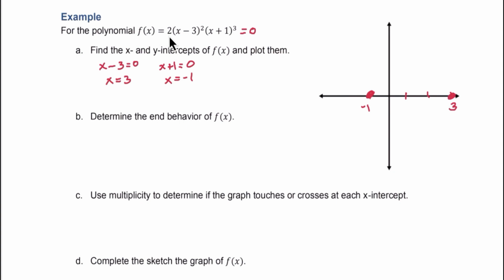The y-intercept is not simply 0 like the last examples because there was no x out front here. So to find the y-intercept, we set each x equal to 0. So using the original equation, make all of the x's 0. And simplifying this, we'll get that the y-intercept is 18.